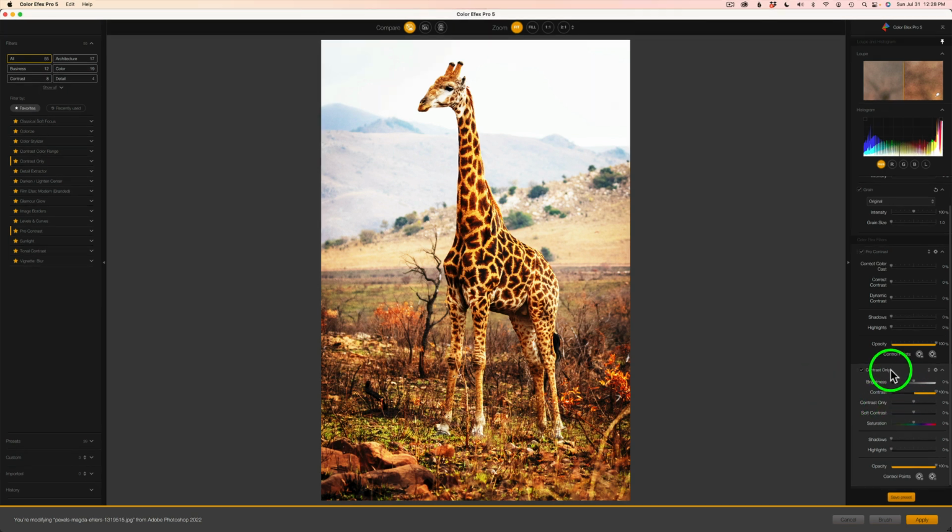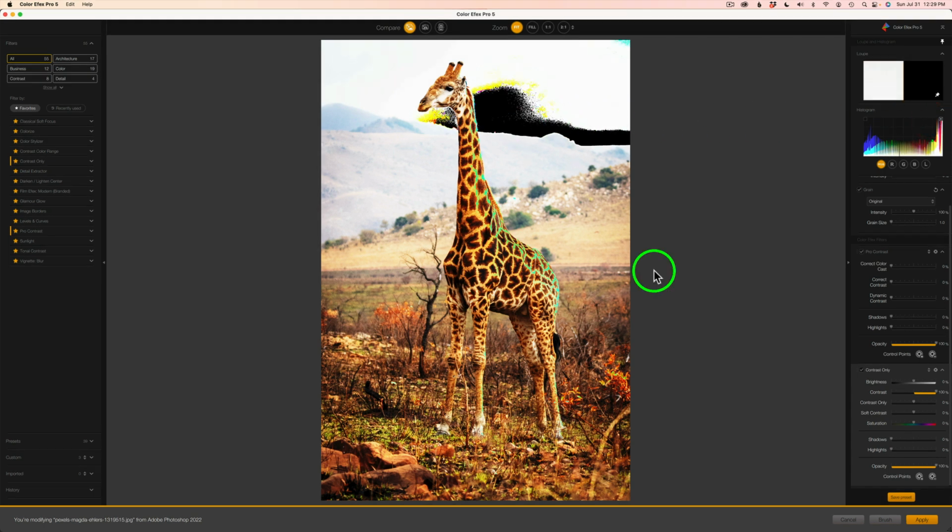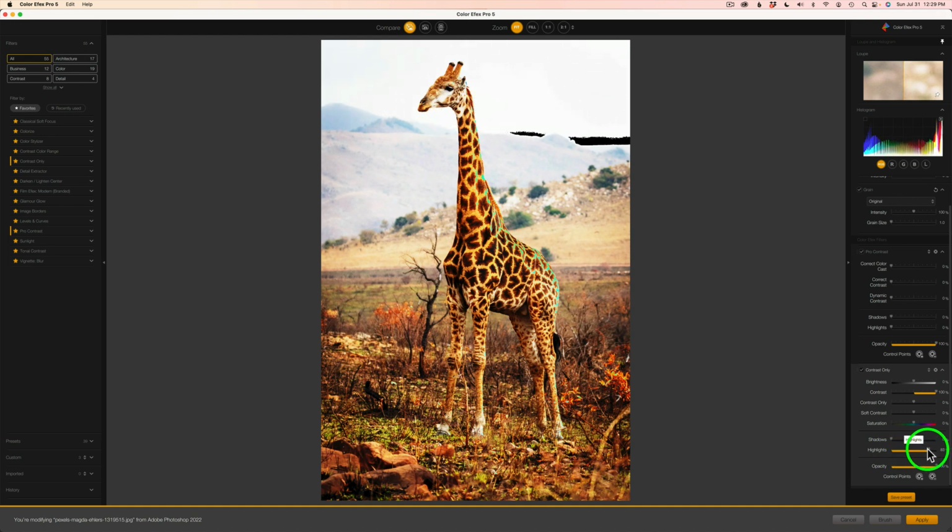And with each one of these filters comes a shadows and highlight protection. And if you want to see if you're clipping shadows or highlights, and I know I am because I really jacked up contrast, I'm going to click on my highlight clipping here, and you can see I'm clipping highlights here. So let me just protect that highlight by taking this highlight adjustment slider and dragging it till the clipping indicators go away. And I can't quite get rid of it. That's the best I can do. But let me click on the clip shadow indicator. And yeah, you can see I'm clipping some shadows. There's my warnings here and here.